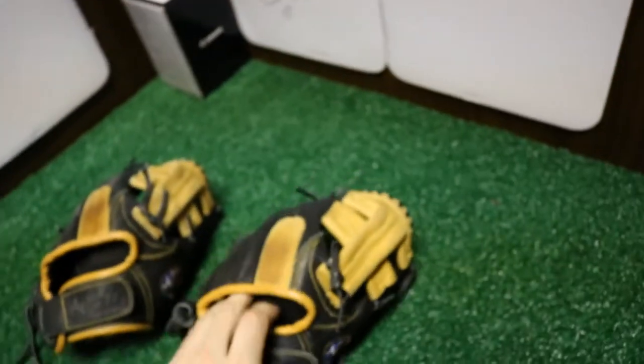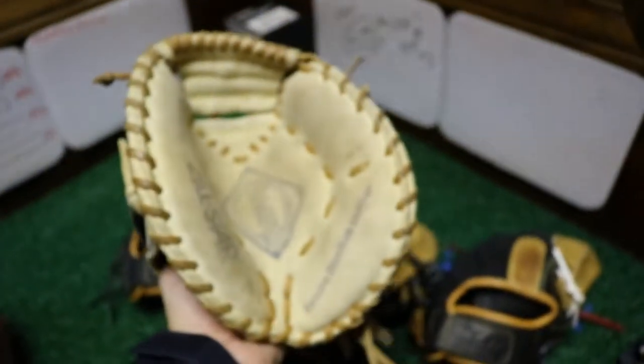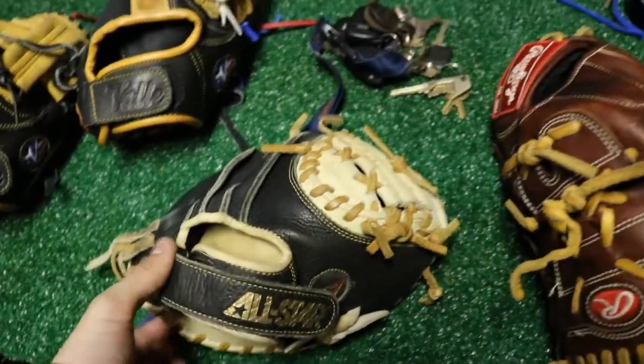So the next thing we have in the office is all our trainer gloves. If you guys ever need a trainer glove, we have a bunch. We have a bunch of Val gloves and they're actually pretty sweet. I did one up in the America colors, because why not. Got a baseball. And then we have our catcher's trainer — this is the one I love catching pens with. It's actually pretty fun. It's the only catcher's glove I use, because it's the only one I have.